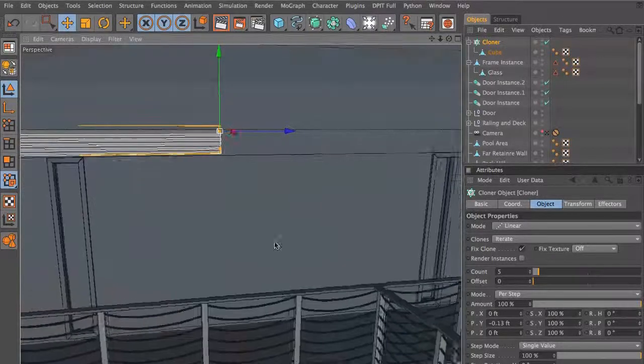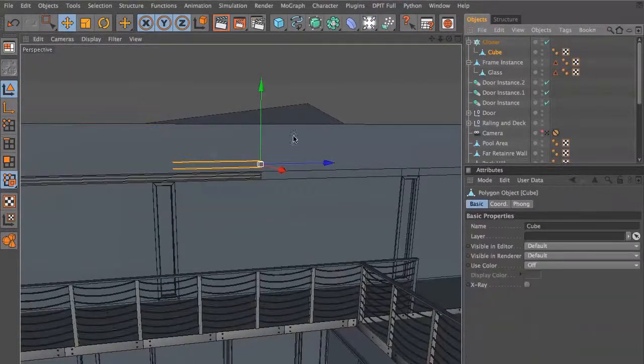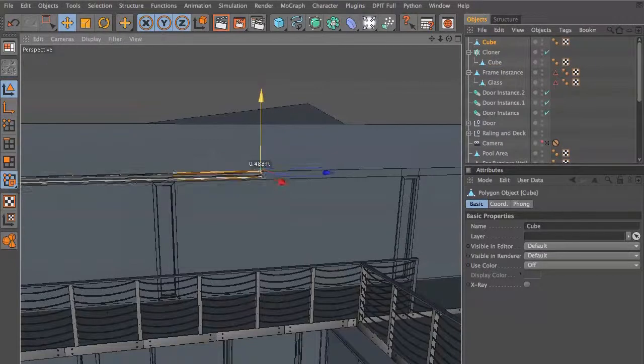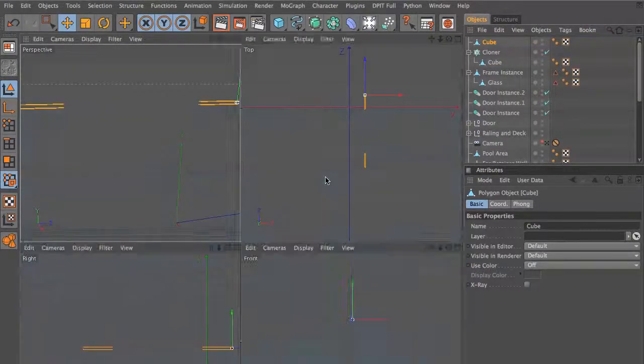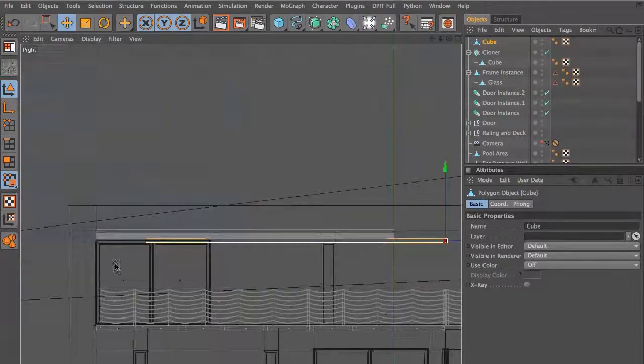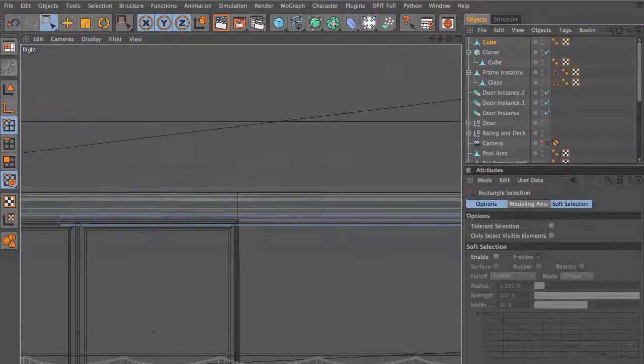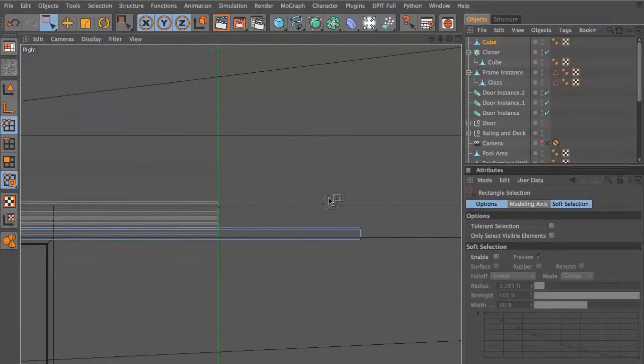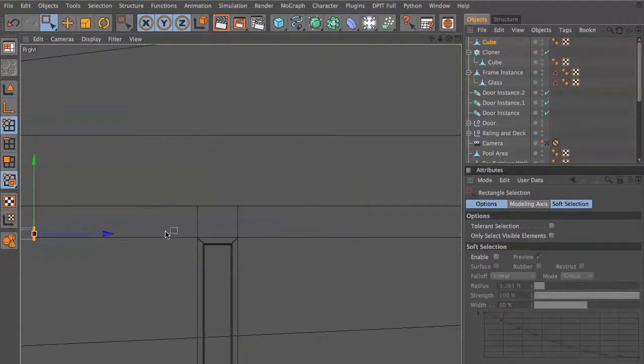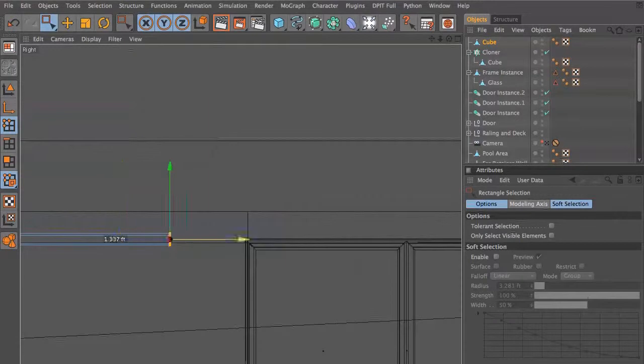Okay, well, easy solution to that. We'll just copy and paste this original piece of siding and adjust it so it's not overlapping the top of the door over here. I'll bring this piece all the way over here.